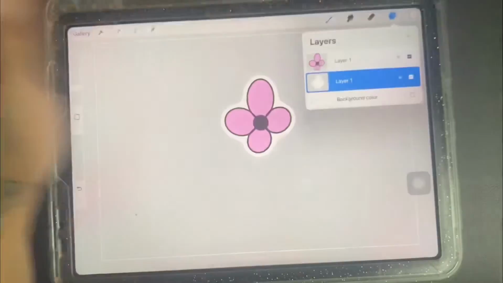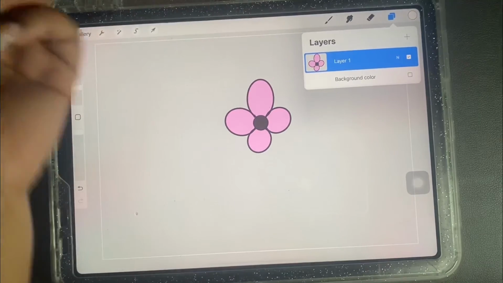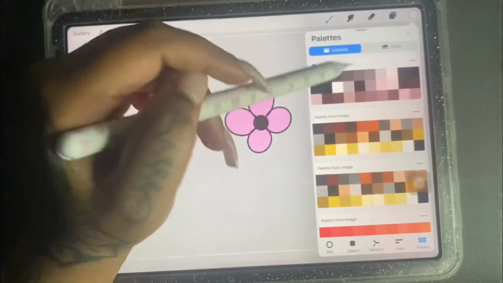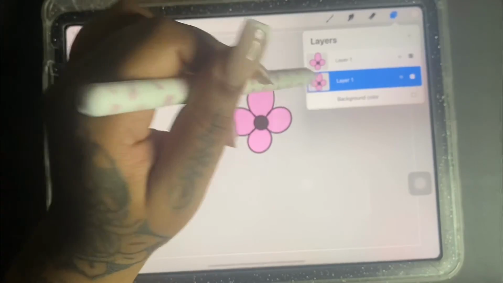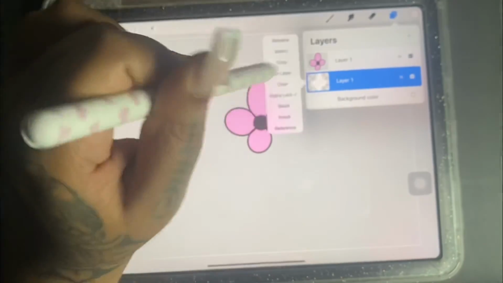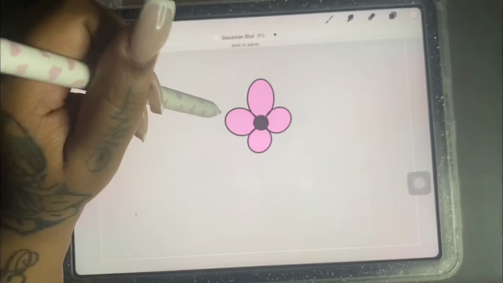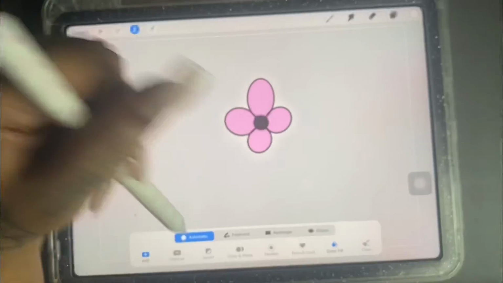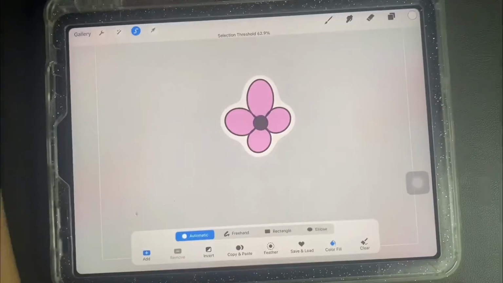So I'm going to do it again really quickly for those who may not have understood. So let's start from the top. So you have your basic flower image that we started with in the beginning. Duplicate that layer. My color fill is already white because that's the outline that I want the sticker to be. So alpha lock, fill layer, turn off alpha lock, magic wand, Gaussian blur, about 16%, select tool, automatic, tap the image, drag to the right, and there's my sticker, guys.